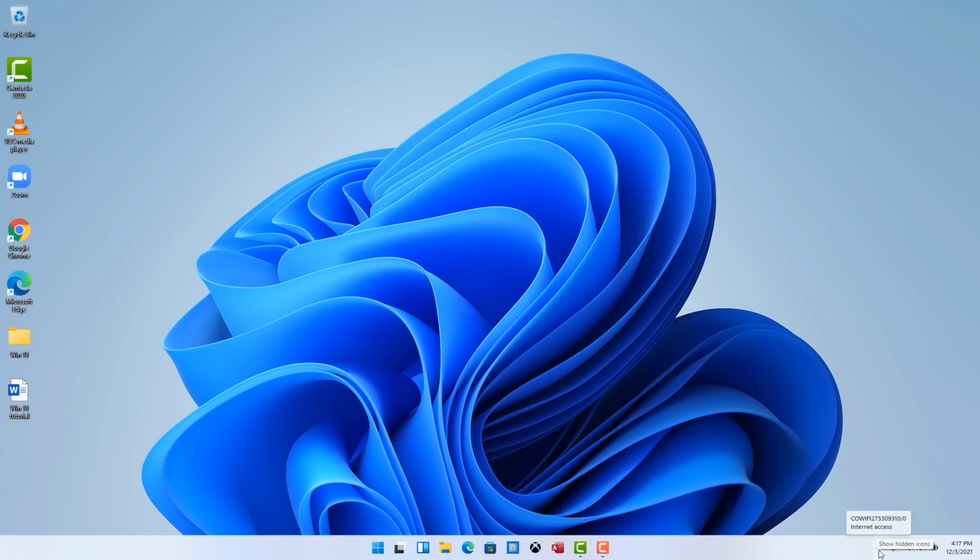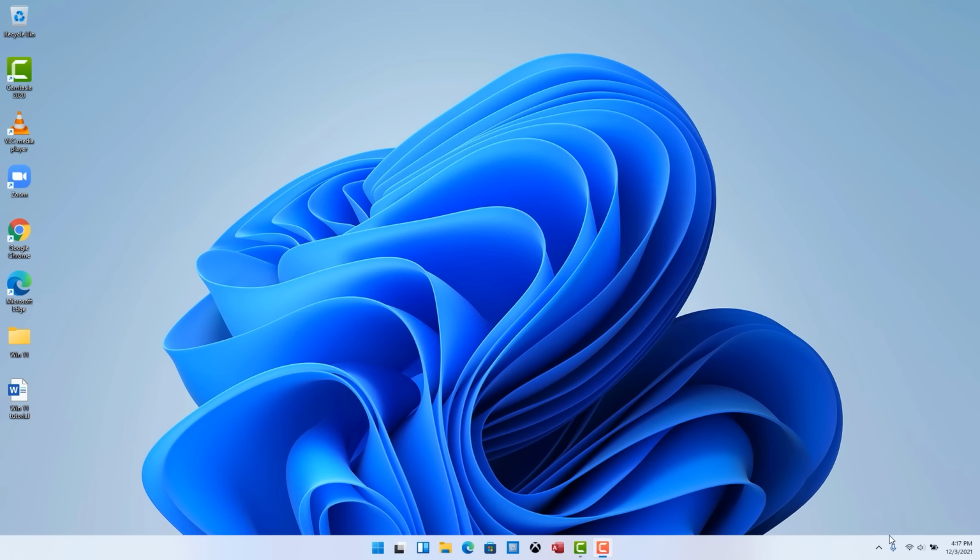So the first thing we notice is we have our hidden icons here. And remember, we can right click on the taskbar and kind of specify if we want these to be revealed or to be hidden. I want them to be hidden. If I want to go ahead and close these, I can right click right here and I can actually quit them just like that. Or I can exit.